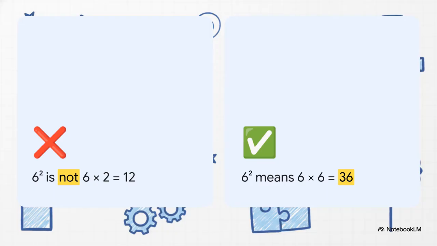Okay, hold on. Before we go any further, we absolutely need to pause and talk about a massive, super common trap. When students are rushing through an exam, they'll often look at that 6 squared and mistakenly think it means 6 multiplied by 2, which would be 12. And no way, that is completely incorrect. The absolutely crucial point here is to remember your order of operations. An exponent tells you to multiply the number by itself, so 6 squared is actually 6 times 6, which gives us 36. Avoiding that one single mistake, honestly, that's often the difference between passing and failing this entire question.